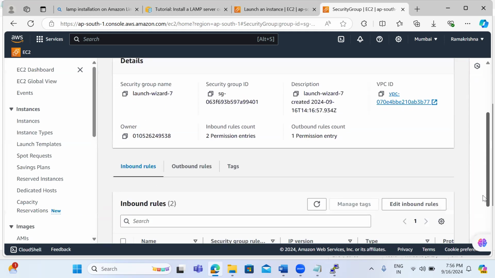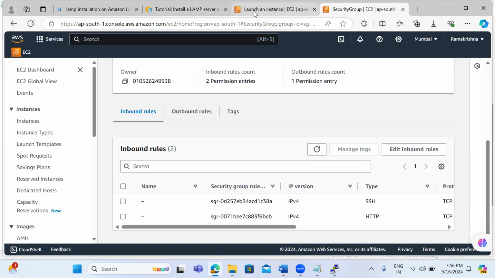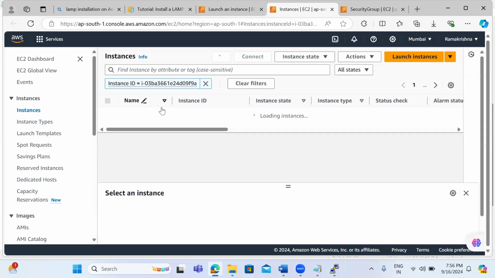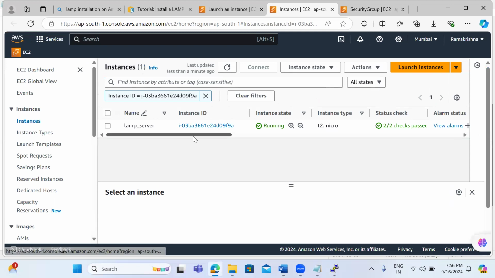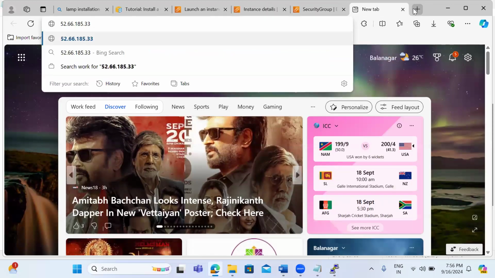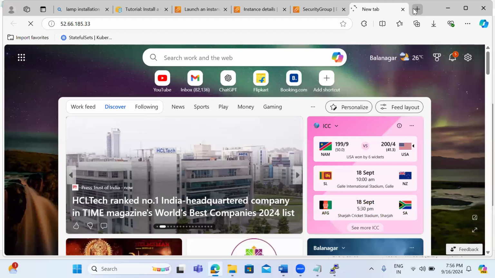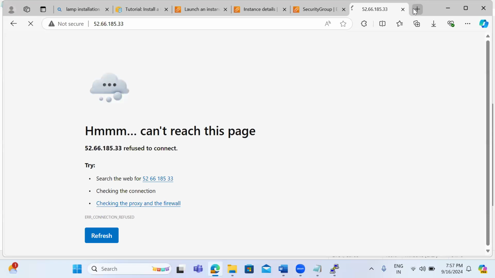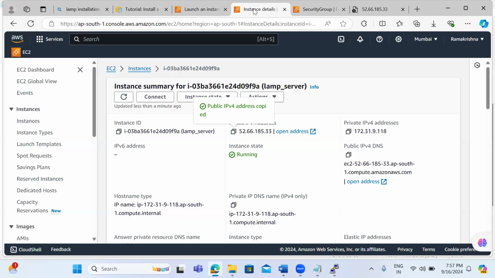Once it has been saved, I'll copy the public IP of that instance and open it. By default, our expectation is that the Apache page should come. We need to check whether that is the page or not.